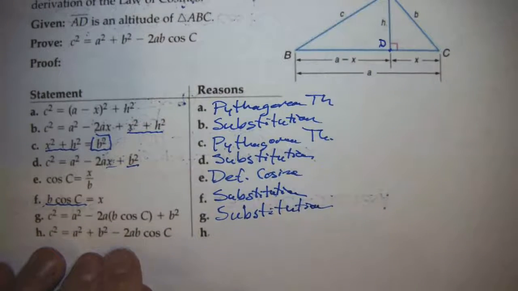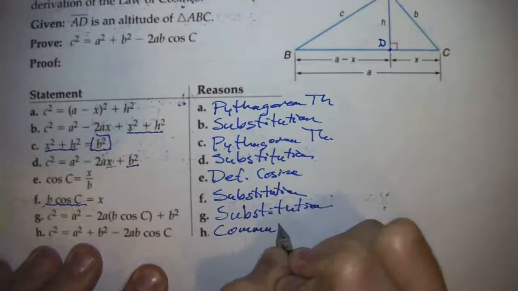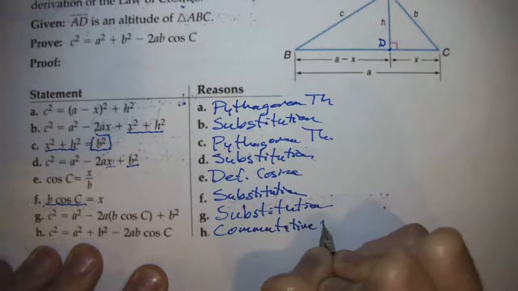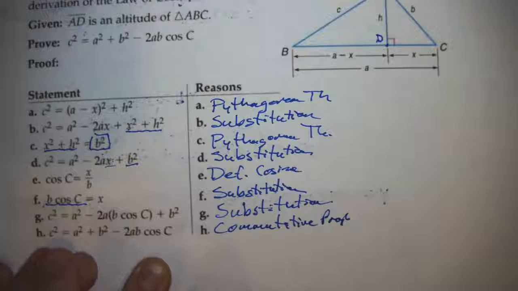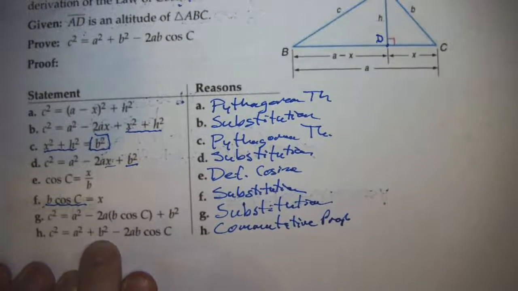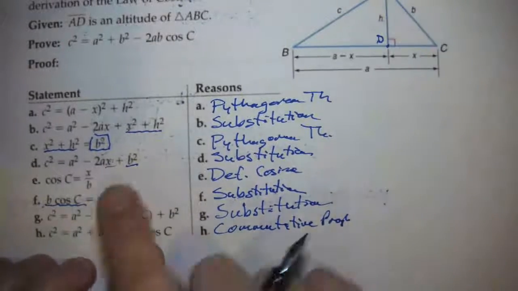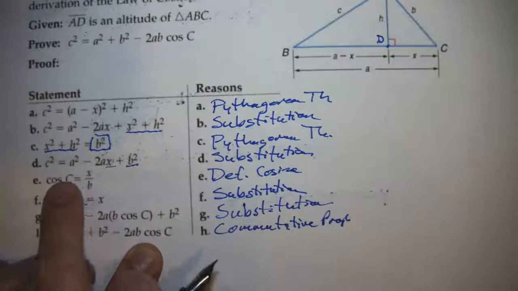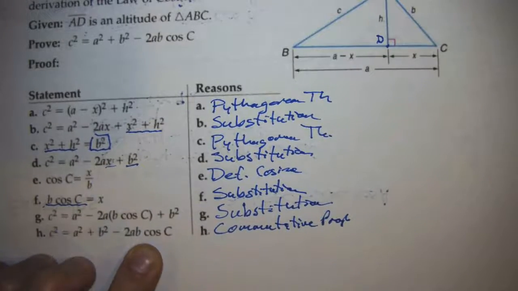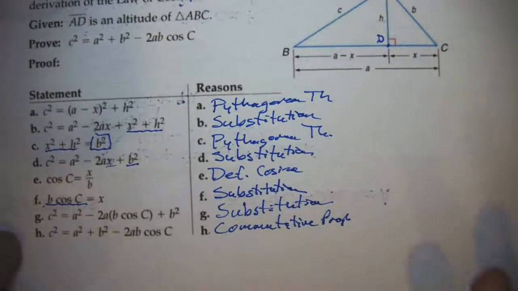And then this last step, notice it's simply rearranging G in H's line here. So we can call it a commutative step. That's simply the commutative property, meaning we can put things in any order. So notice the reason why that first part looks like the Pythagorean theorem is because it's based partially on the Pythagorean theorem. And then we interject that cosine bit in because we can figure out that distance x and relate it to how it compares to that cosine of c. So there in a nutshell is how that works. All right, let's look at a couple more examples and then we'll call it a day.